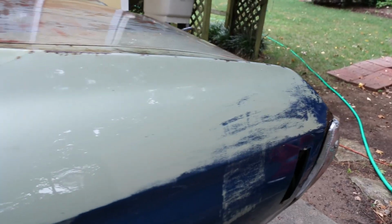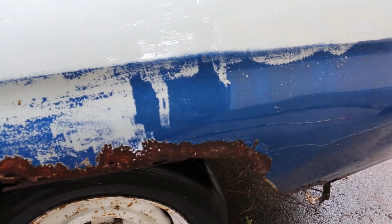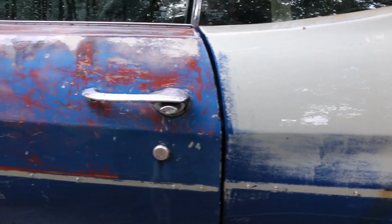So again, it's working really well on the top of the quarter. That original silver paint is beautiful. On the lower section, it works. Again, if I just concentrate on it a whole lot, it might be easier to sand it off, or I know there's a sanding power washer. Robert is using it over at RNG Garage. Go check out his channel if you haven't seen it.